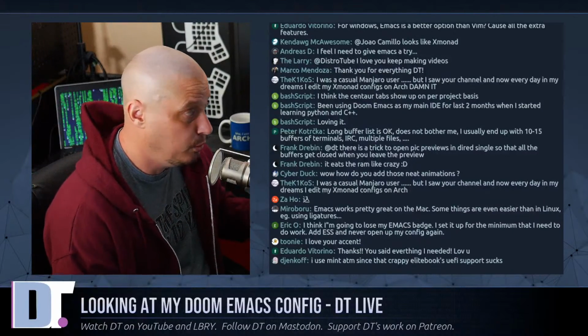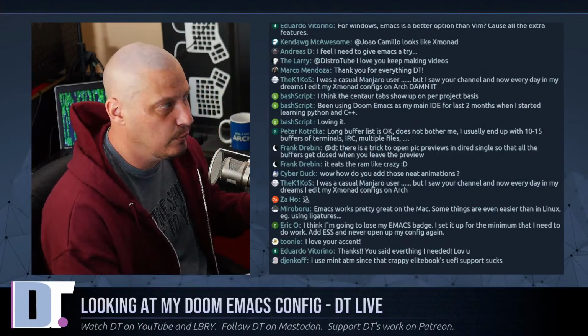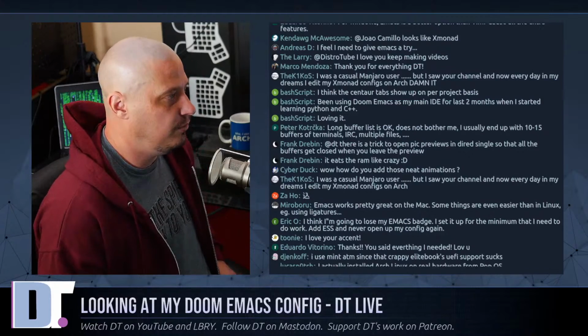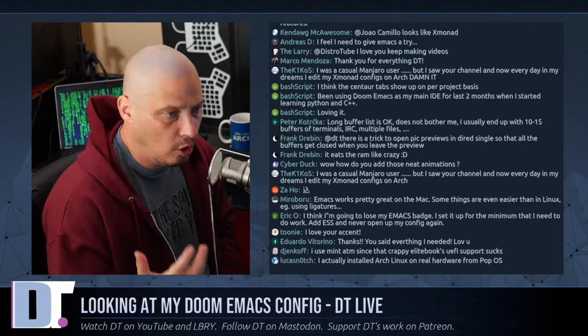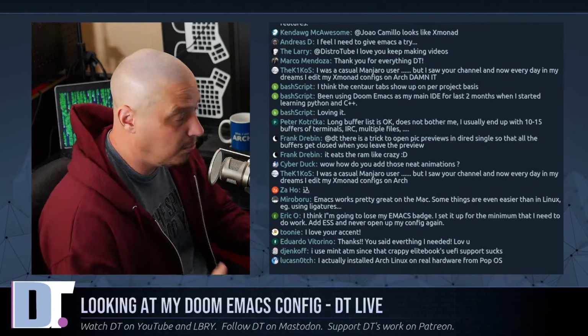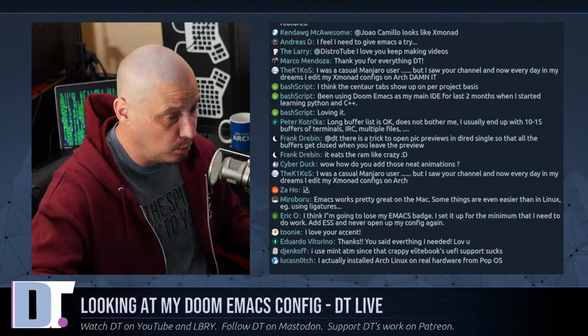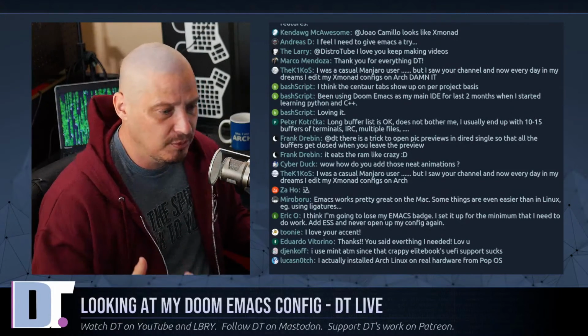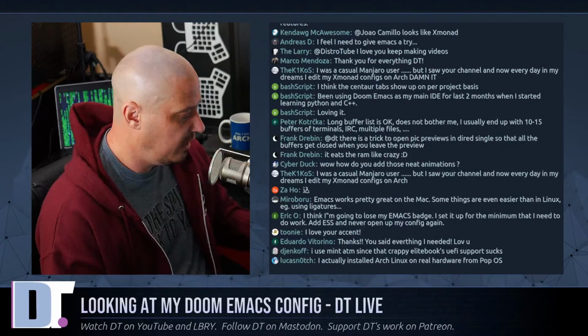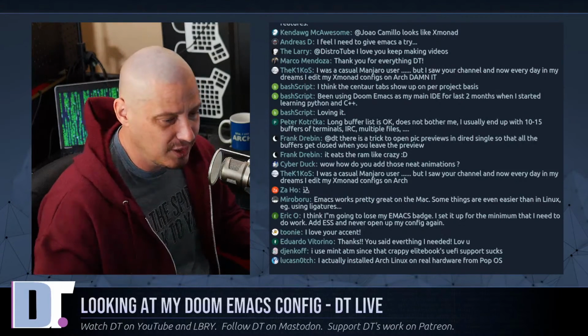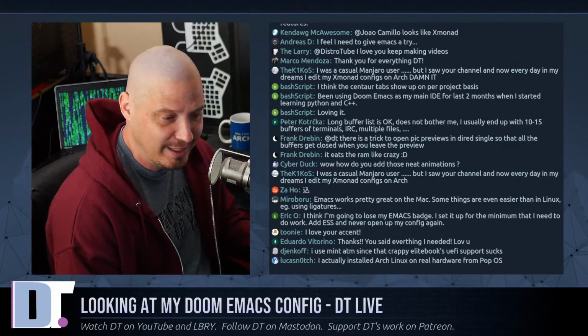So I'm assuming how that works. I don't typically use Centaur tabs. Again, I added that to my config for you guys that are going to enable it, because it is installed by default in Doom Emacs. It's not enabled by default. But I know some of you are probably eventually going to try it out and wonder what's going on with it, so I thought I'd try it first. I'd be the guinea pig.